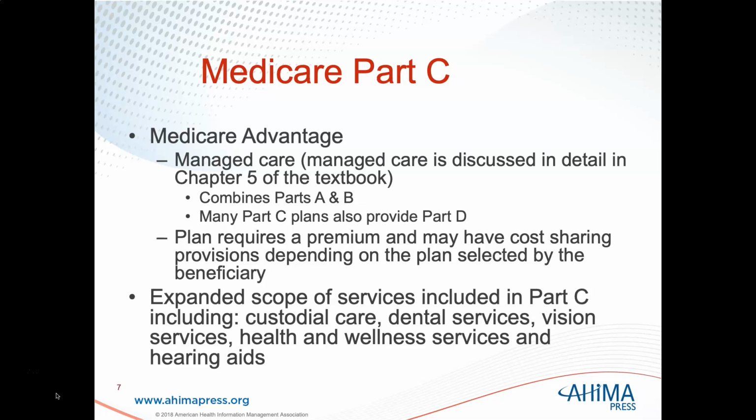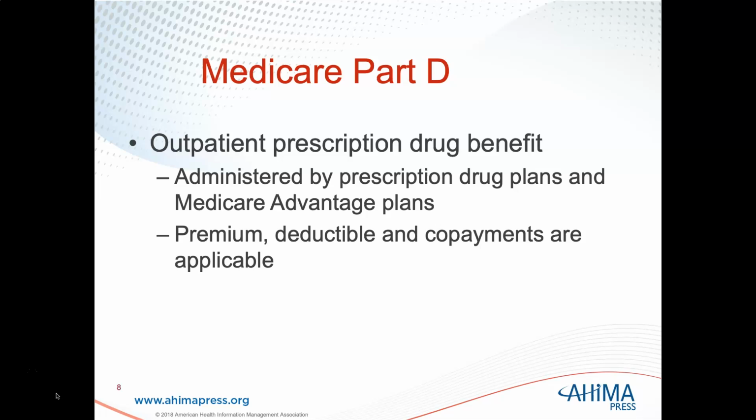And it does require a premium, and may have cost-sharing provisions depending on the plan that's selected by the beneficiary. It has an expanded scope of services, including custodial care, dental services, vision services, health and wellness services, hearing aids. So you want to make sure you know all these things. All right, Part D is that prescription drug benefit. And it is administered by prescription drug plans and Medicare Advantage plans. There is a premium, a deductible, and co-payments as applicable.